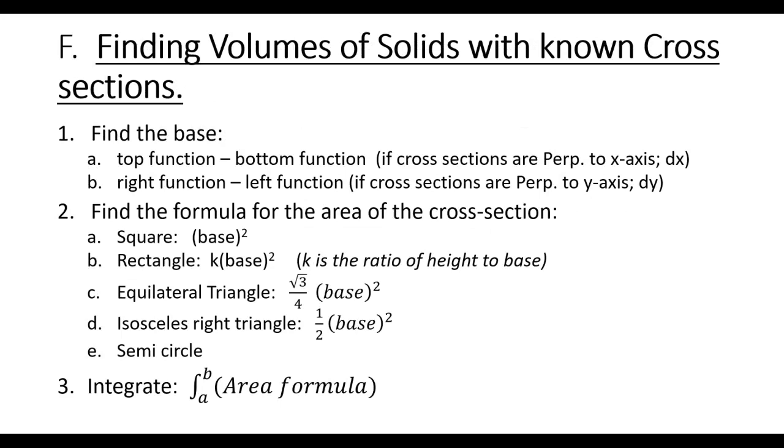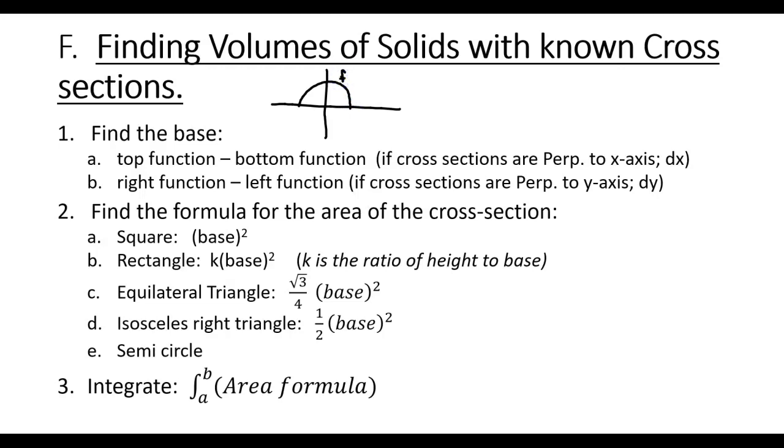Now, the rest of the time we're going to talk about finding volumes of solids with known cross sections. So I'm going to draw some pictures here for you guys as we go through these steps because I think it'll be helpful in bringing these steps alive. So usually what happens is they're going to start by giving you a function of some kind. Like I'll just draw a semicircle here. Okay.